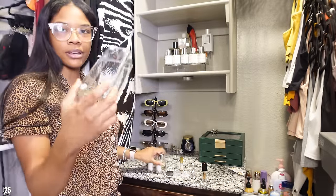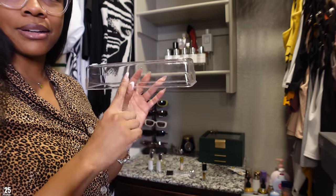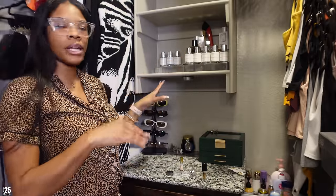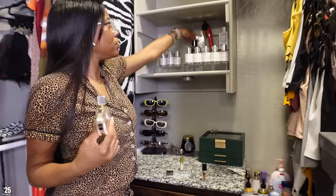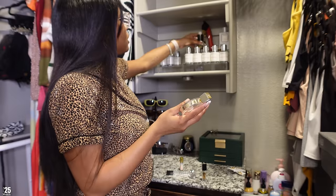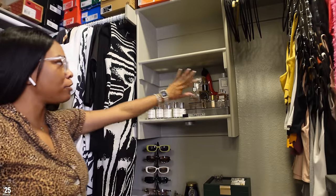So yeah, I was going to try to make my own, like turn this upside down. This is a drawer organizer, by the way. I was going to try to turn this upside down and put that on here. See, what I want to do when I get another one, I really want to put all of the Dossier on one, and then this one would just be for all my other stuff. Like I got Chanel, Miss Dior, The Good Girl, Burberry Her. These were from another perfume company. Can't really even pronounce these two, but they smell really nice. So yeah, I need to go to Walmart and find another one of these, because that's exactly what I want to do. Put all of those here. I don't know exactly what I want to put right here. I know I'm going to display all of my perfume right here.